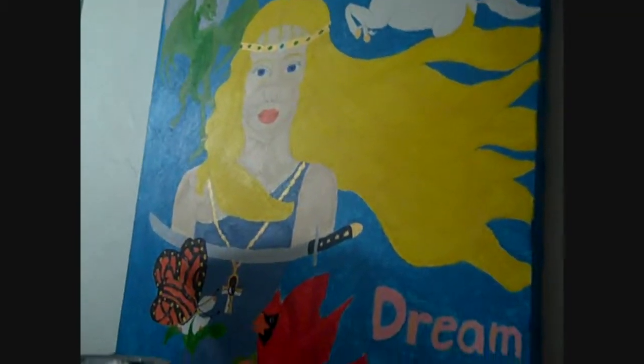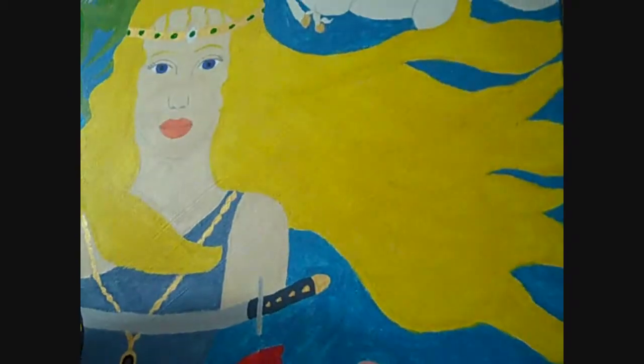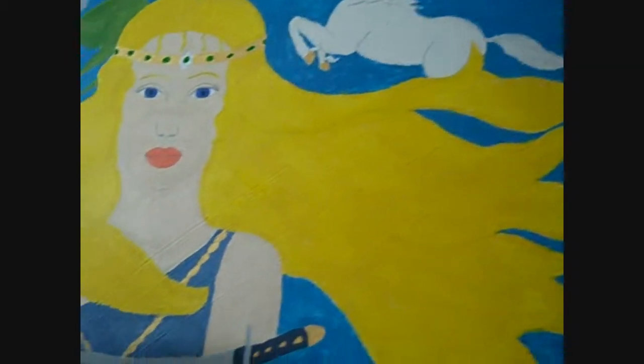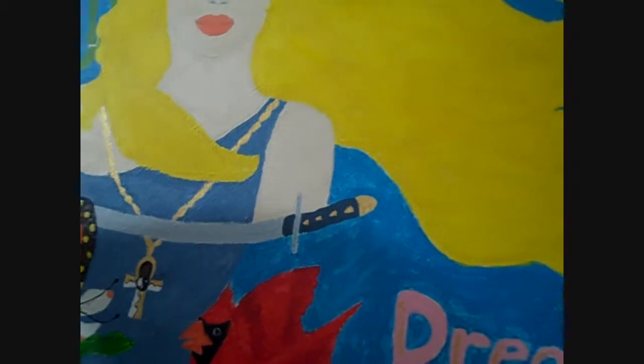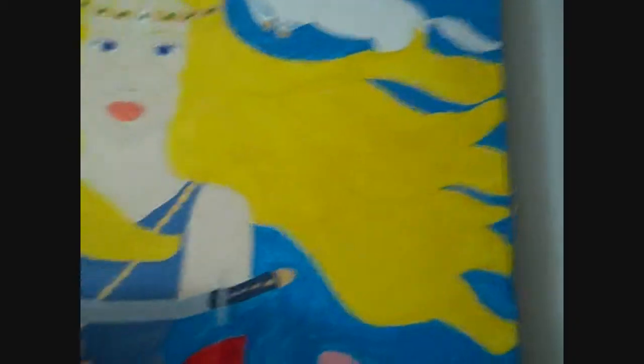But this was just some more stuff. Again, I draw and then paint, kind of like coloring within the drawing. I draw and then I color it in with paint instead of something else. So I drew everything here. I was actually surprised the face came out symmetrically. I usually have a problem with that. And then the Ankh and the Cardinal, I have no idea why I did that. Katana, I don't know. I do not remember. This is from the last few years of high school. But they've been floating around and I still have my sister's weird painting in here.